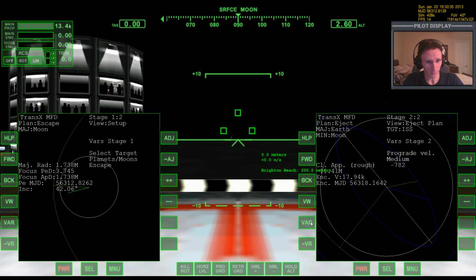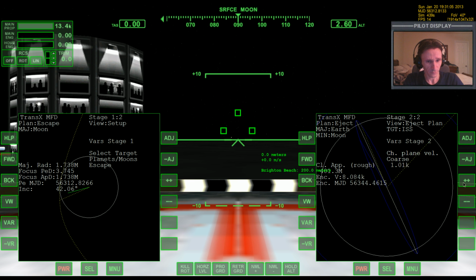Now that we're close to Earth, we want to put in our plane change in order to get ourselves in plane with the ISS. And what you'll see here is that it just won't work no matter what we do, no matter how much plane change we add in either direction, it just will not work. So I'm adding 110, 100, and it's getting out to 500 at this point. Over 1,000. And you can clearly see that this is not what we need. Now we're at 2,000. That's a pretty ridiculous amount of plane change.